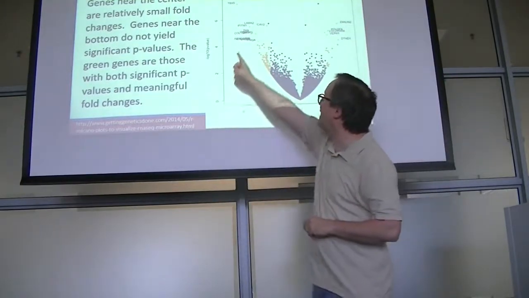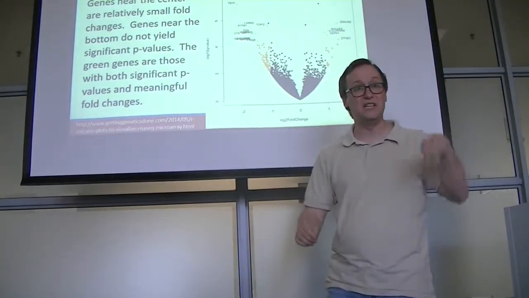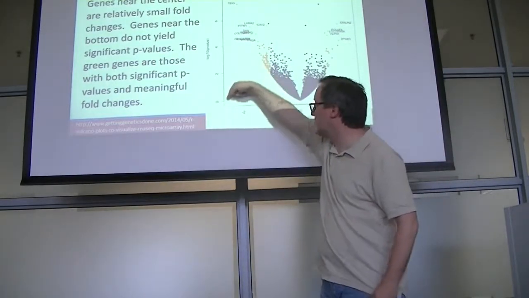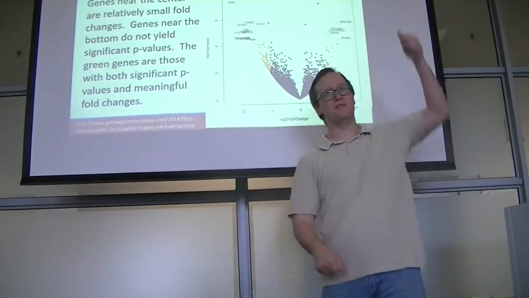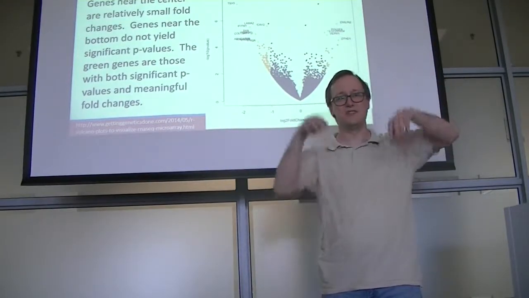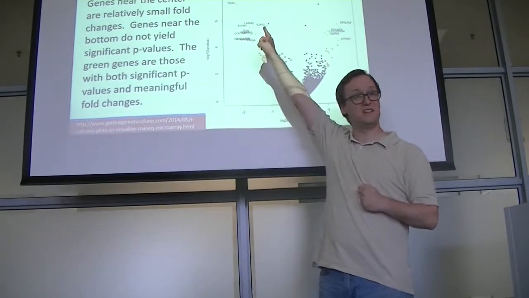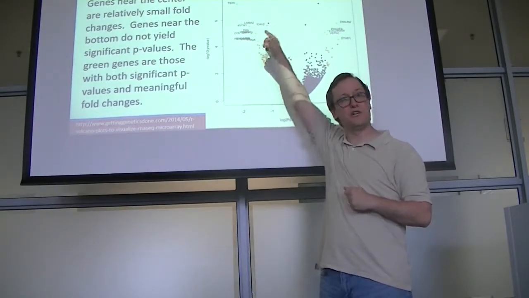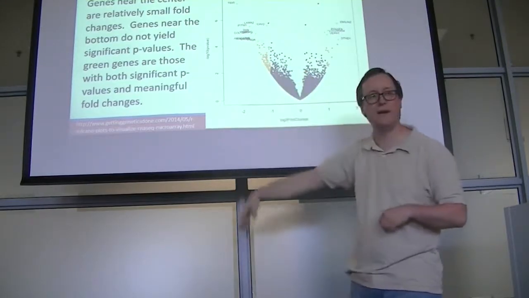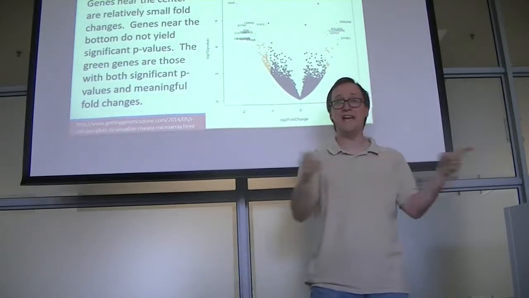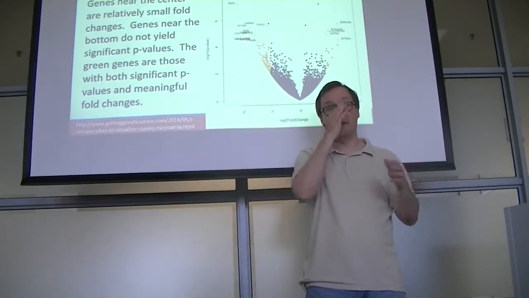So if you have a high value, that is to say it's a very low p-value. If you show up very low here, it means your p-value is correspondingly high. So it's kind of an inverted relationship. The whole point of this is to get the hits way up high, the differential genes way up high, and the other stuff way down low. That's the y-axis. Now on the x-axis, we have a polarity.